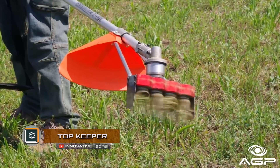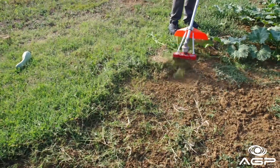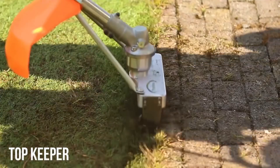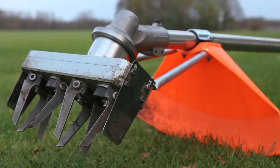Top Keeper, the Universal Rotary Cultivator, is designed to treat the vegetative layer of soil in gardens and parks, as well as to maintain garden paths and sidewalks. At the heart of the design is an electric cordless bush trimming cultivator which can work without recharging for up to 45 minutes.